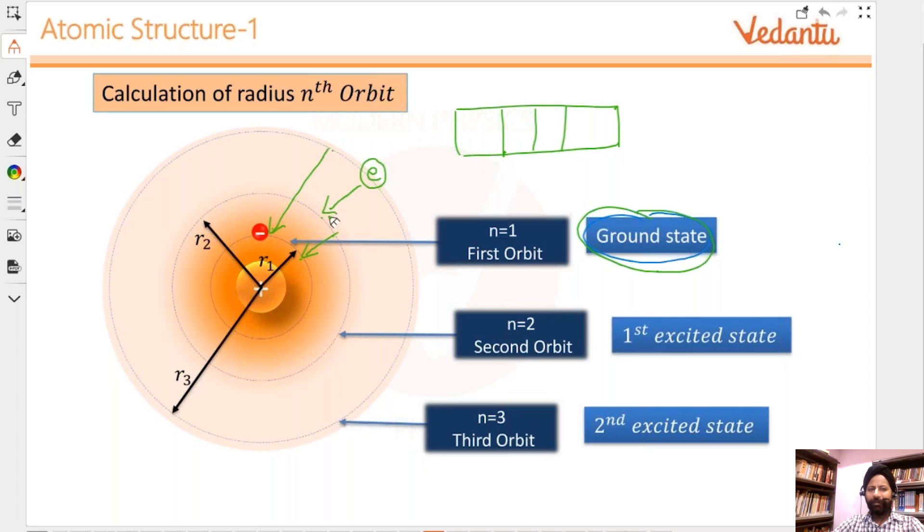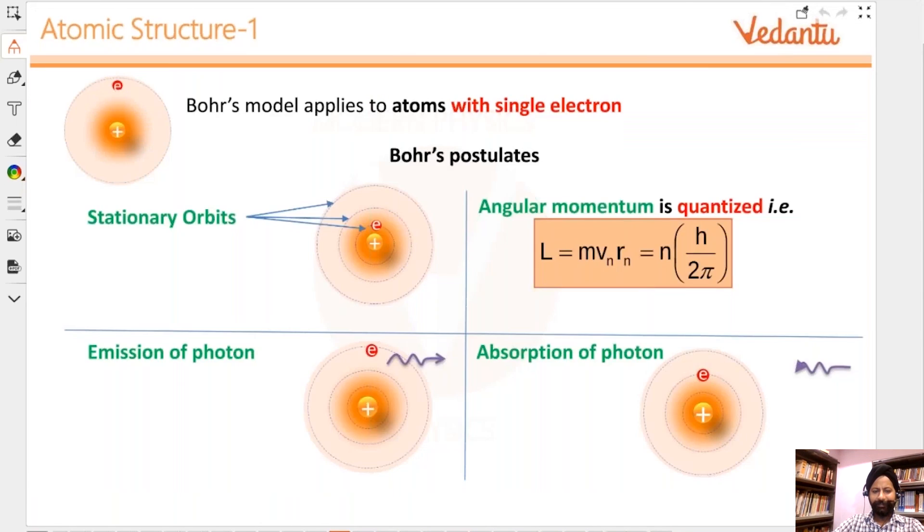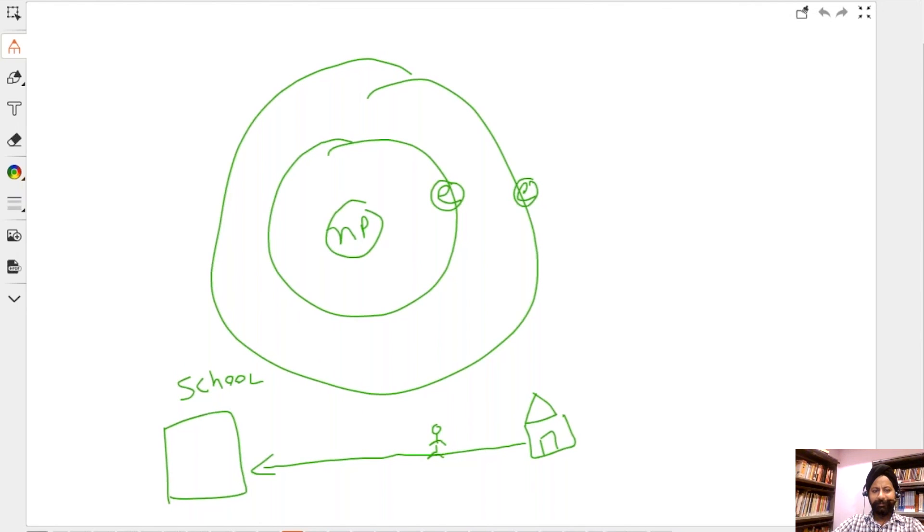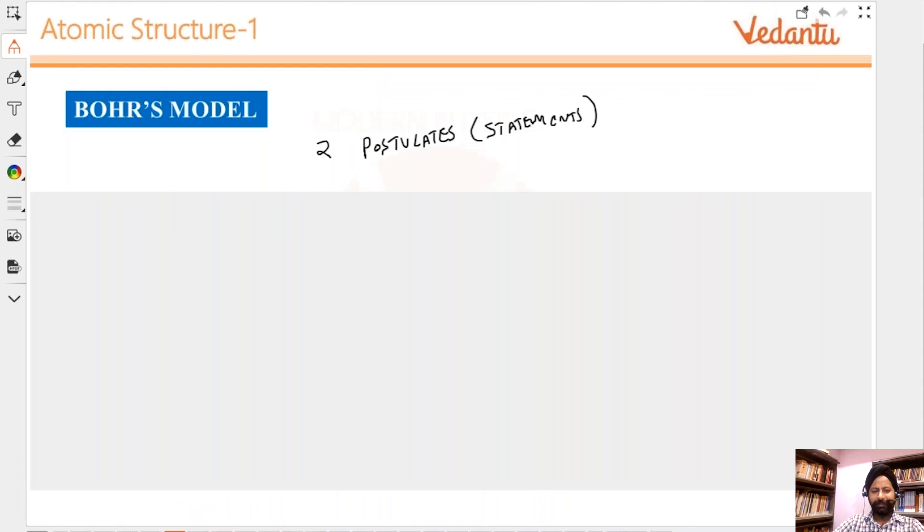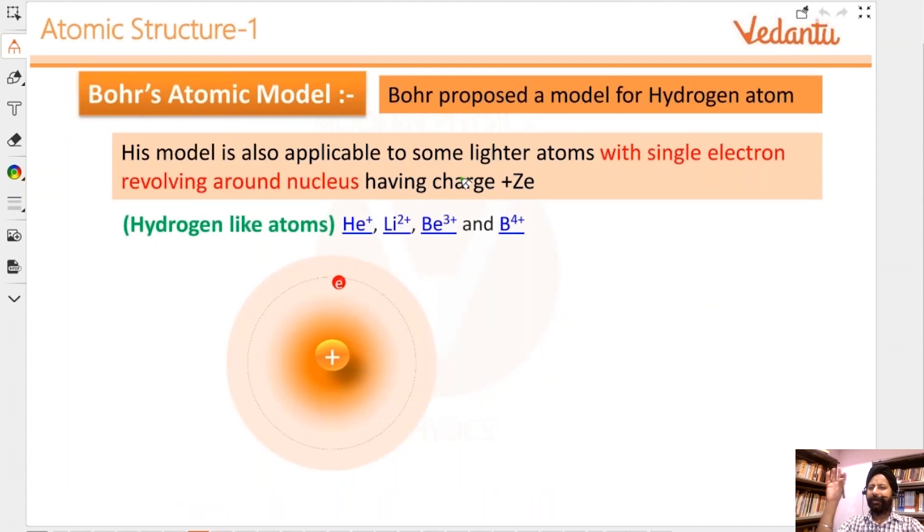Now, yeah, so all this we are talking about hydrogen atom as of now or hydrogen-like atoms. So I think I'll bring up the slide here, I think there was a slide which I skipped and I thought I'll come back. Oh yeah, so we are either talking of the hydrogen atom, so hydrogen atom has one electron there, or we are talking of hydrogen-like atoms.